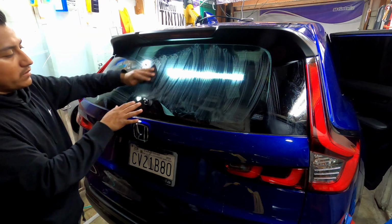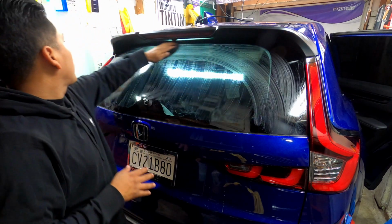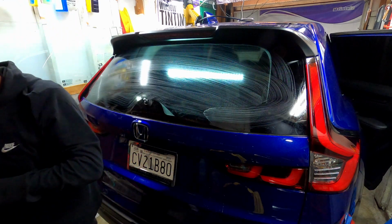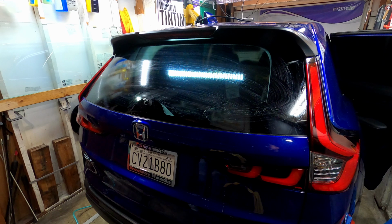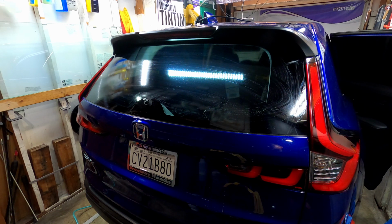And also the other thing that I removed, it's the back wiper blade. I removed that one, makes it a lot easier for us. All right, that's out of the way. So now I'll let this dry, and while this is drying, I'll walk around the car, check if there's any small imperfections that I gotta fix, or in general start cleaning doors, getting it ready, so that way there's actually something to do while this is drying.